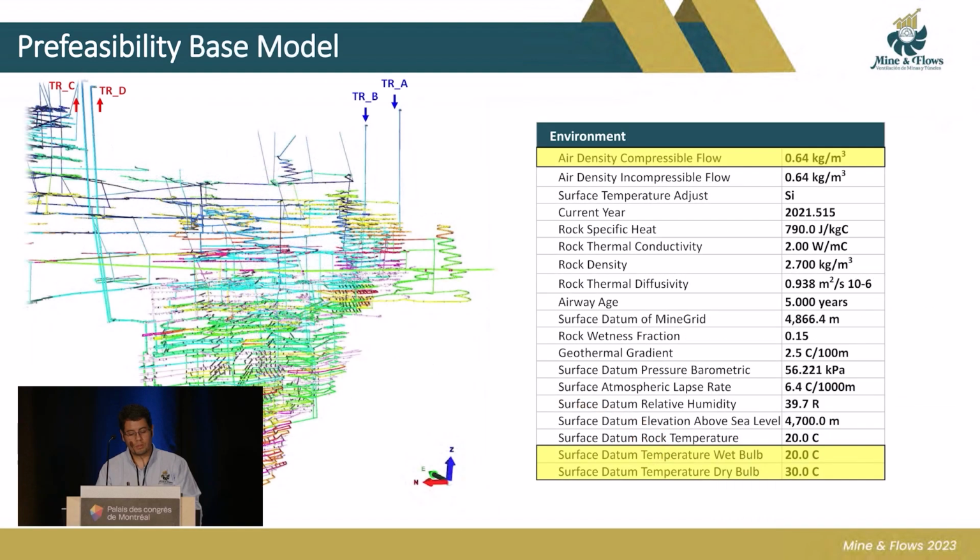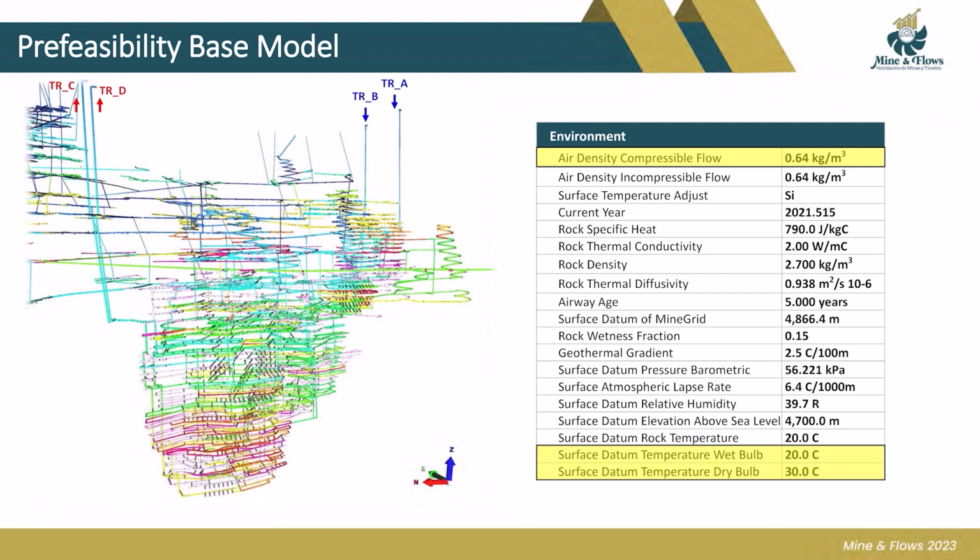Another relevant aspect of the design of a simulation model is the density associated with the dry and wet bulb temperatures on surface and the barometric pressure at the site. In the initial model, we observed that the barometric pressure was adequately estimated for the elevation of the mine, but the assumption for the dry and wet bulb temperatures may not be accurate, because at that elevation we may expect much lower temperatures during most of the year.